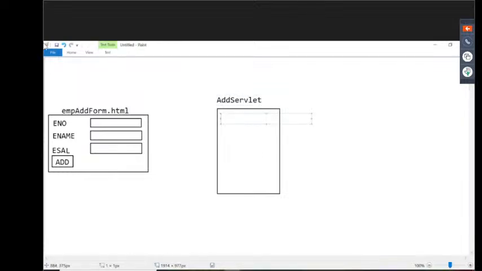Inside this add servlet, of course, doGet, doPost methods are available where request and response objects are available. There we have provided some logic. Application logic here we provided.